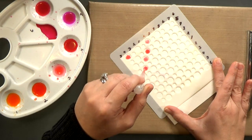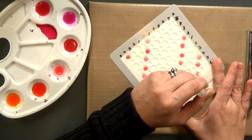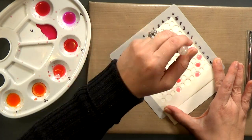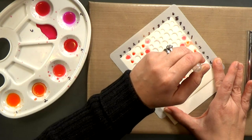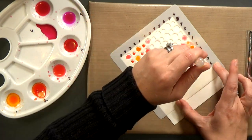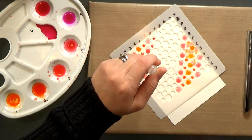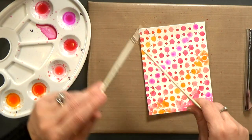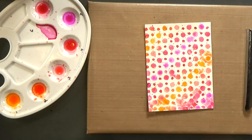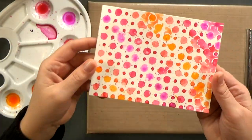For my second background I'm doing the same thing, but this time instead of letting my pipette go all the way to the edge of each section of the stencil, I'm being careful to just use the stencil as a guide for where to drop it. It keeps those drops primarily in place — there was a little bit of spreading but not near as much — and as a result the color dried bolder. I fly specked this one too because I like the way it looks.